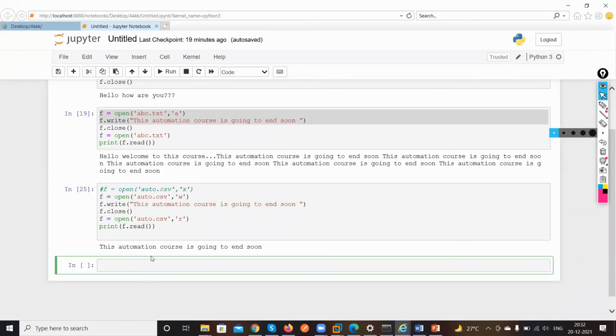Okay. Now, if you want to delete any file, you have to import one thing, that is import os. So OS is a library in Python which you will be using. Basically it is a standard library which will have some built-in functions inside it. Have you ever used some modules or libraries in Python? Anyone?